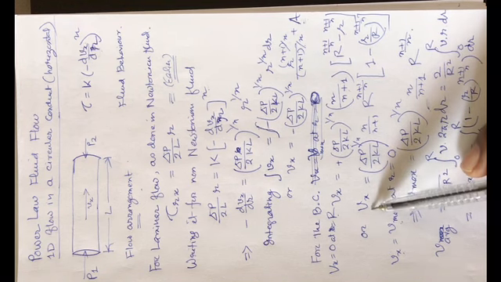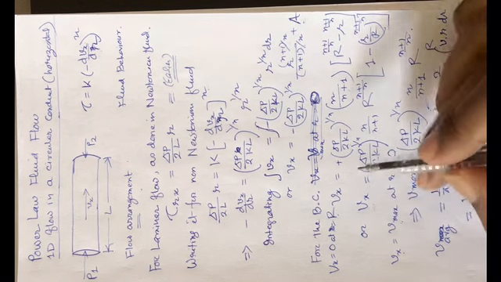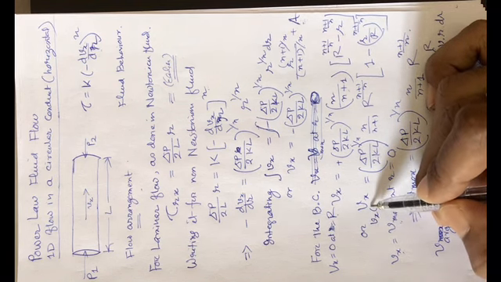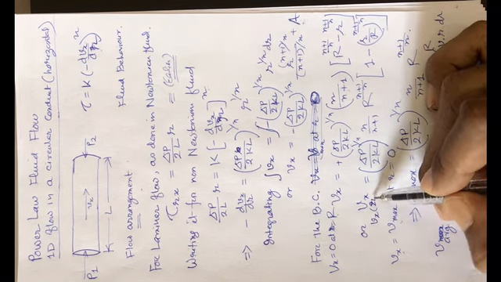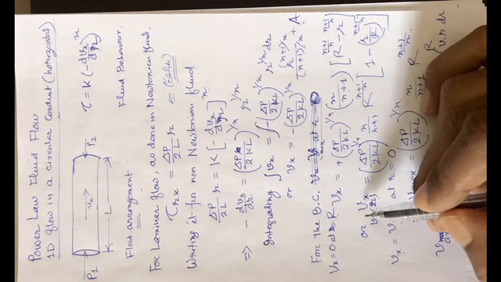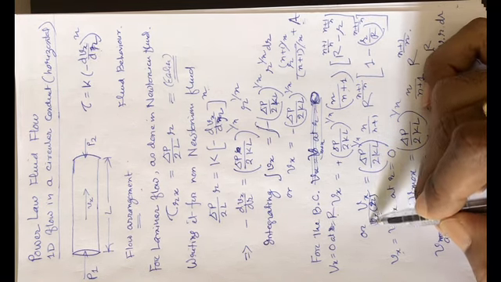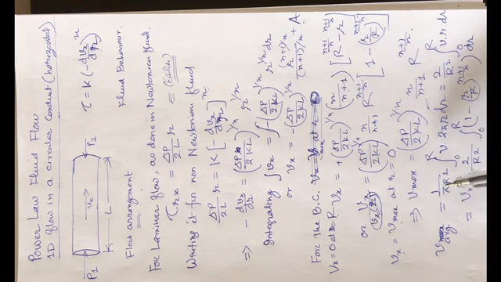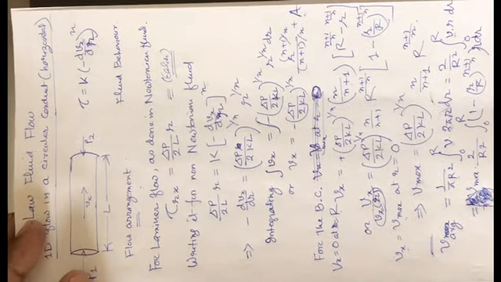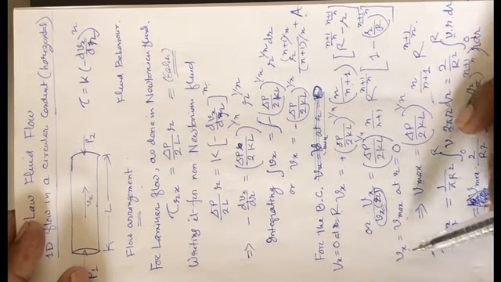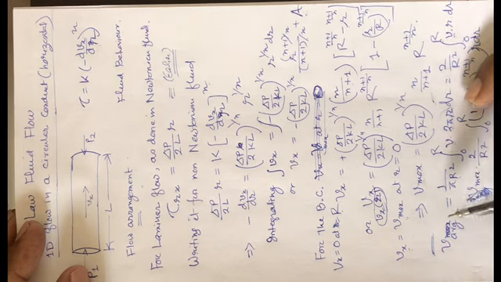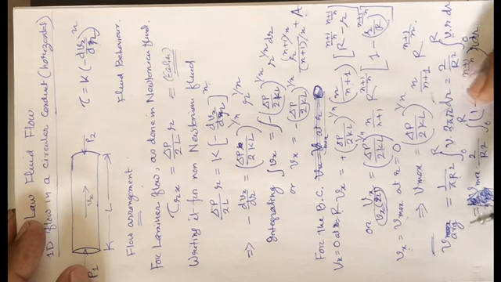Actually, see, we have obtained an expression for Vx, which is basically velocity in x direction at location r, radial position of r. Okay, Vx means at radial position of r. Now we are required to determine, so after we have got the expression for Vx, we can estimate the value of V average.